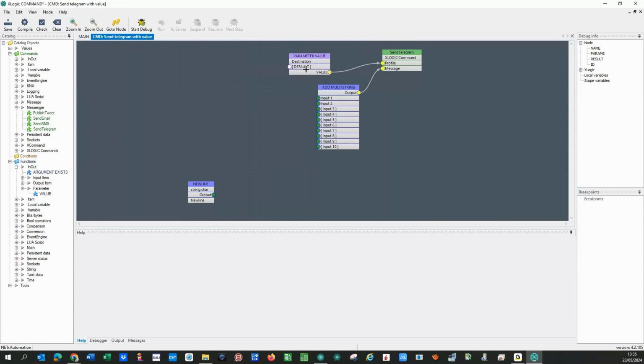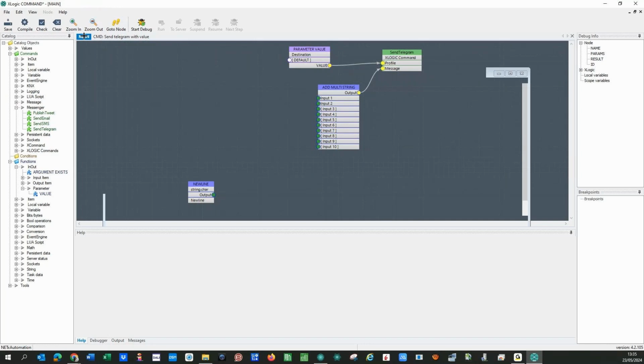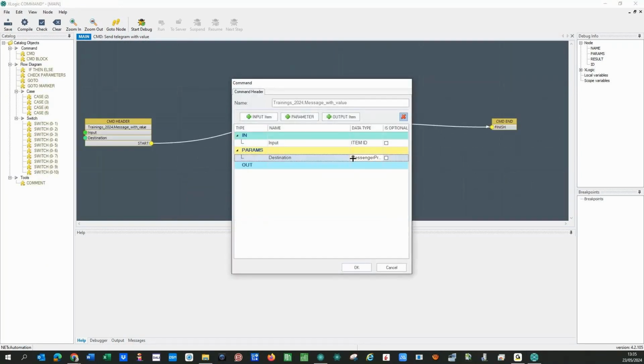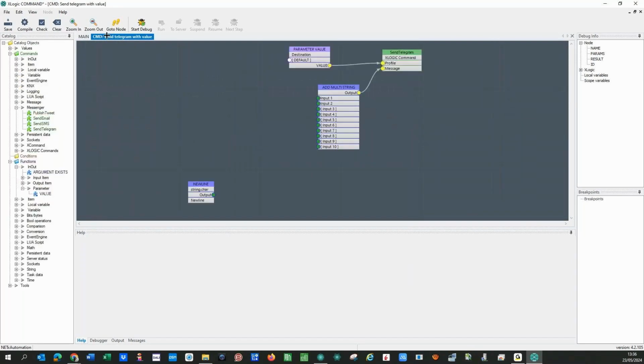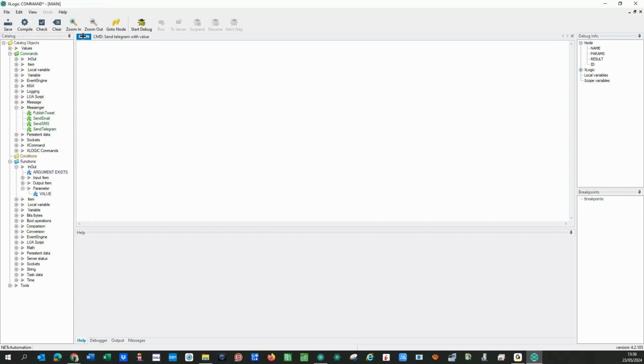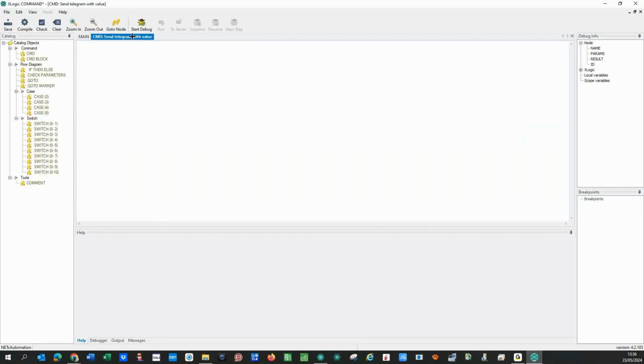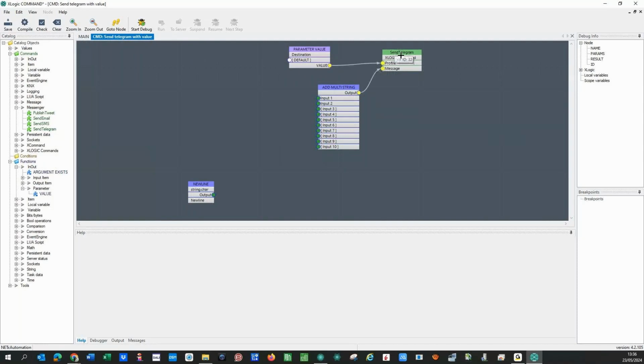So that's it. When I use this module, the profile will be a specific parameter that I will remind you what it was. The nature of this parameter is a messenger profile Telegram. So it will appear as it appeared when I use the normal Telegram sending message by default. And as you can see here, the command is send Telegram. This is because I selected this send Telegram command here. I will complete this add multi-string now.